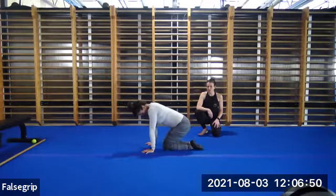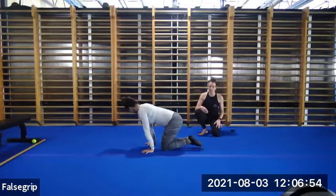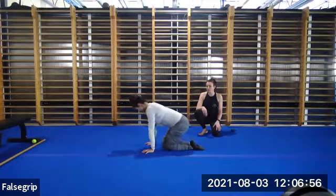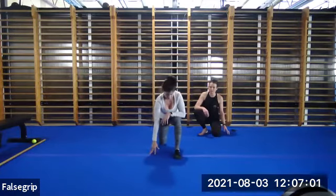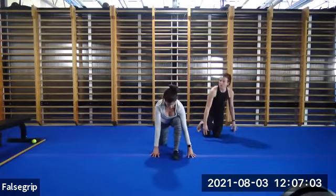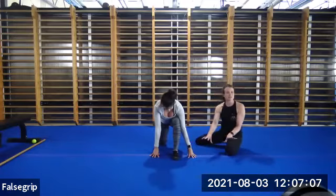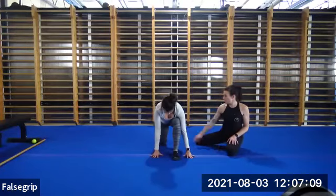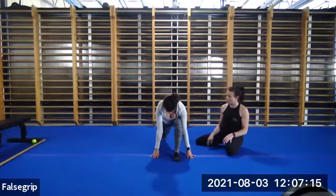All right, so finishing there, and then the last thing here, just as a limber, is I'm going to get Thais just to come into a low lunge position with her hands either side of her front foot. So she's going to take one leg forwards, hands either side of her front foot potentially. When you do this, if you feel like it's easier to have a couple of yoga blocks underneath your hands, then you can do that. And then she's just going to take her back knee off the floor.